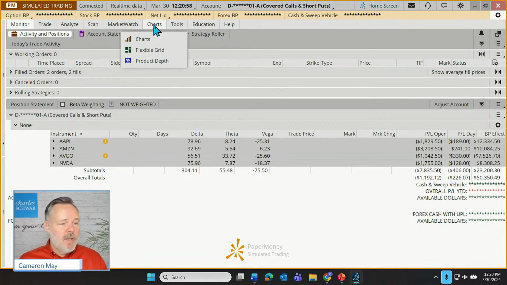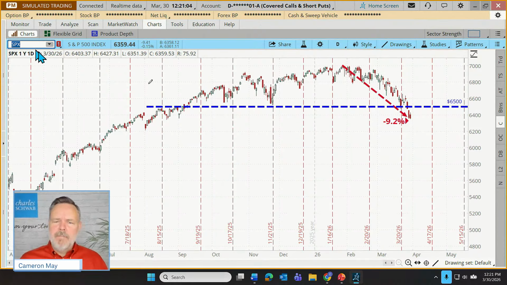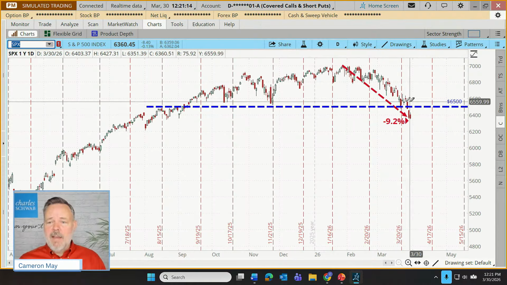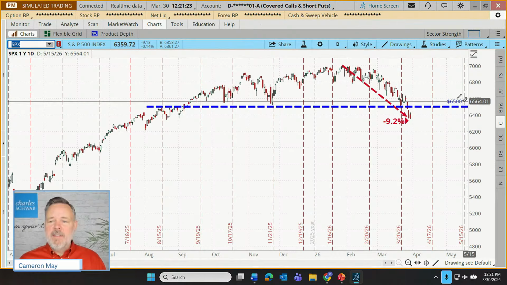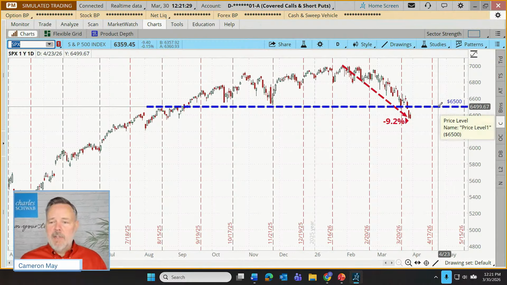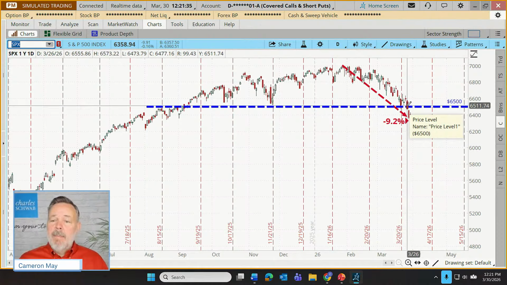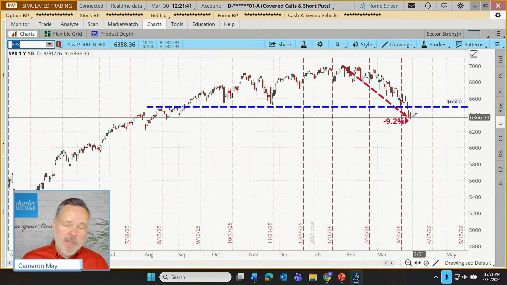But let's go have a look at the S&P just a little bit more closely. We're not going to scrutinize it, but one thing that might tie into our discussion here is the way that the S&P has behaved just over the last 72 trading hours. What you'll notice here is the S&P had been holding up for months and months above the 6,500 level. I apologize for the dollar sign. I didn't put that there. That's the standard for any chart. We know that these are just points, basically. But in any case, the S&P has kind of broken a support level as it's pushing toward correction territory again. Thank you for that call out.